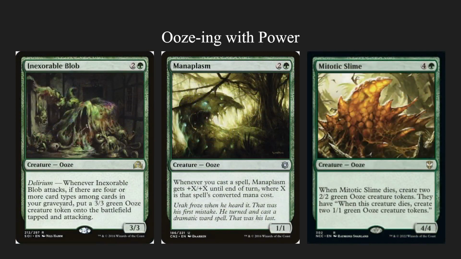Inexorable Blob, which has Delirium. Whenever it attacks, if there are 4 or more card types among cards in your graveyard, put a 3/3 green Ooze creature token onto the battlefield tapped and attacking, which isn't very hard to get to, especially if we're slinging out sorceries and instants. Manaplasm, whenever you cast a spell, Manaplasm gets +X/+X until end of turn, where X is that spell's converted mana cost. We've got Mitotic Slime, which breaks into a bunch of different tokens.